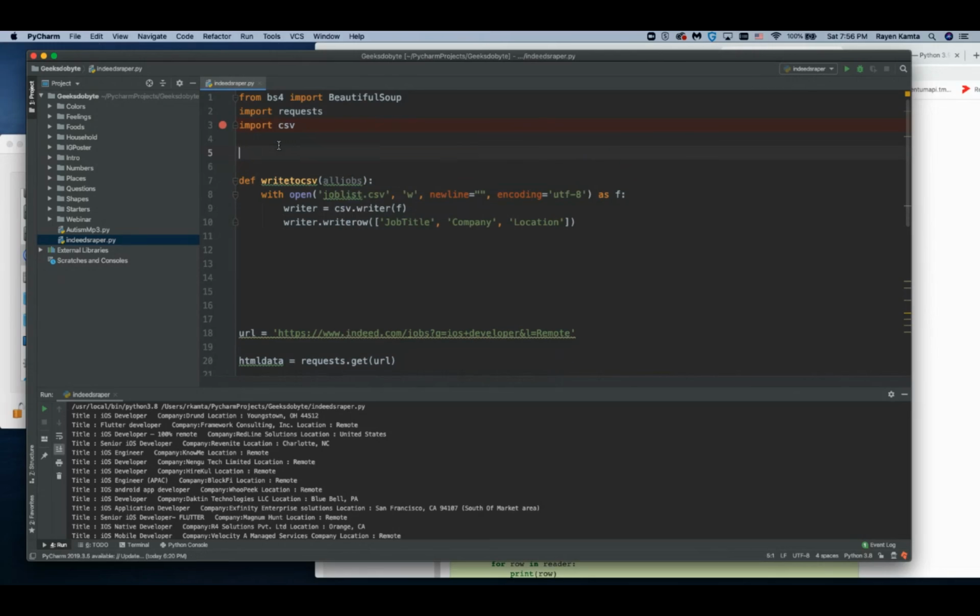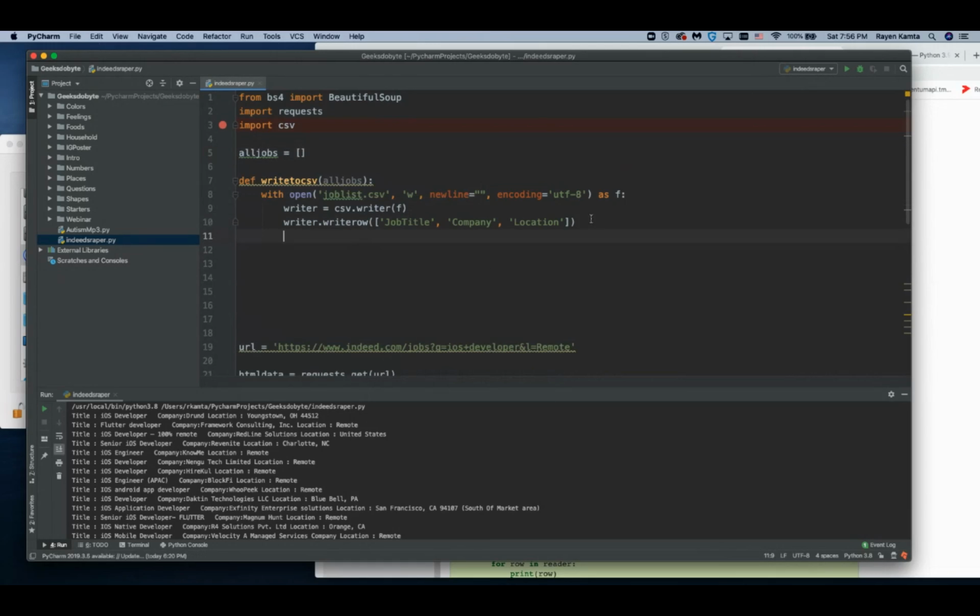I'm just going to create an empty array called all jobs. And we're going to write the list.